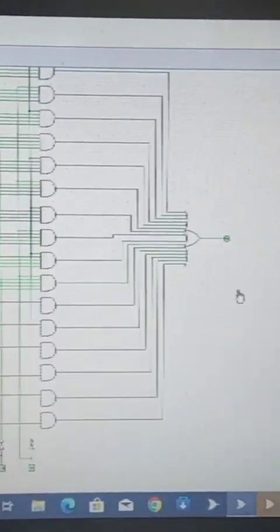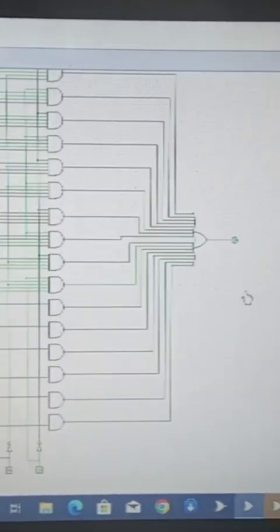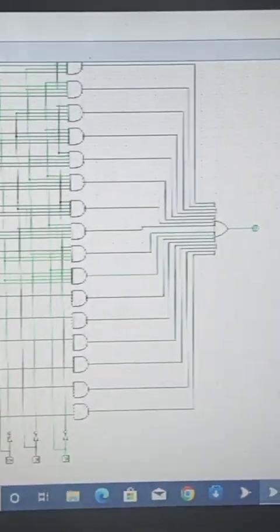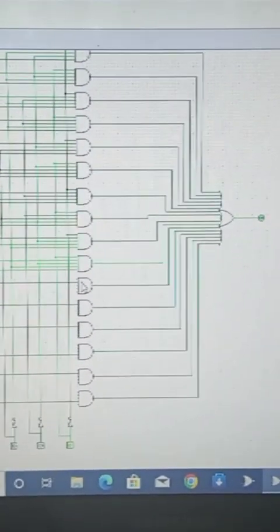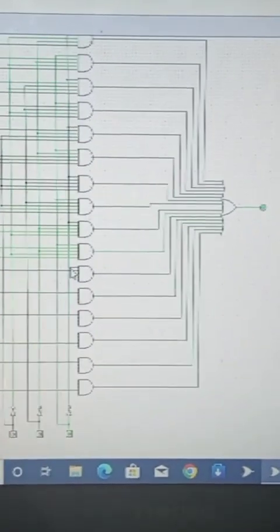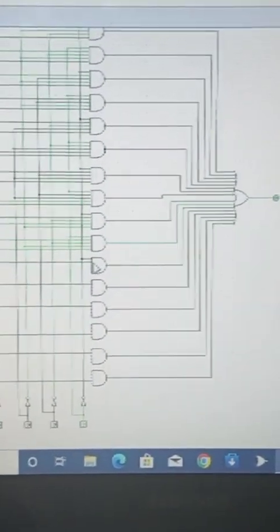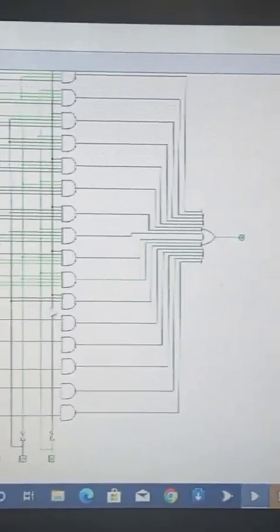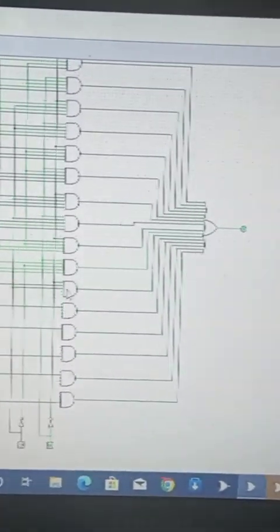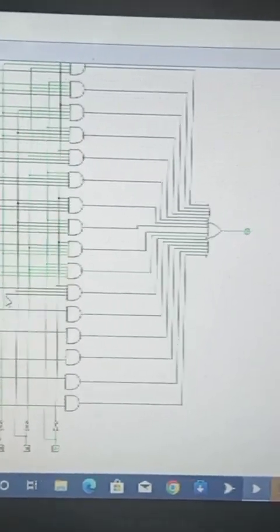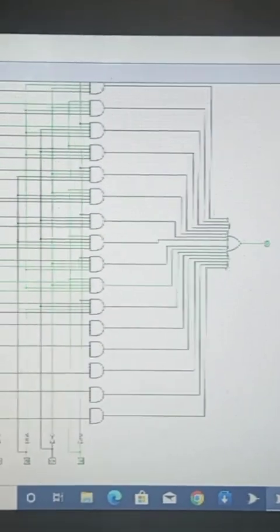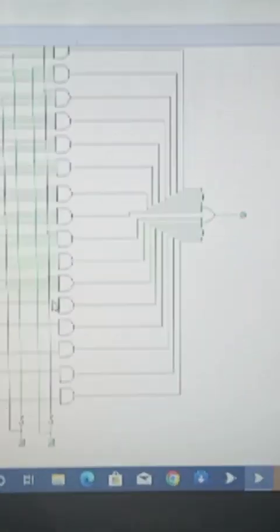So we move to the A10. Have 0, connect the line to the control, 1, and then another 0, and then another 1.